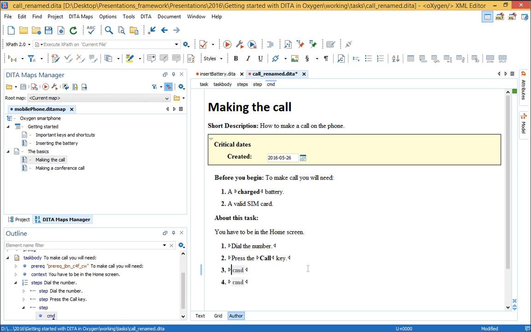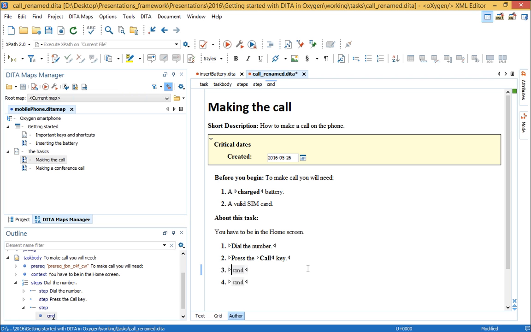Are any attributes inserted automatically, or must one always enter them manually? I can respond to this. Please. If there is a required attribute, oXygen will insert that automatically.